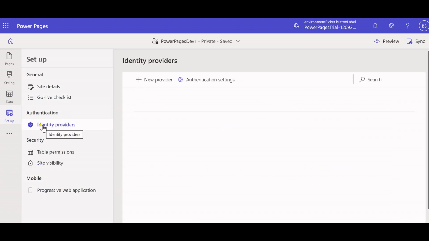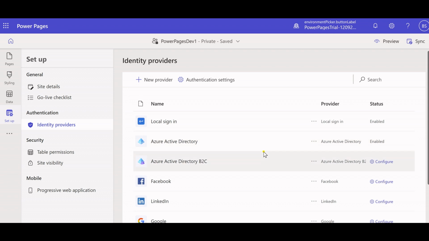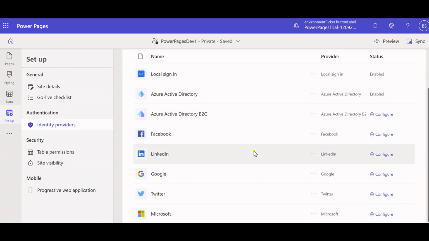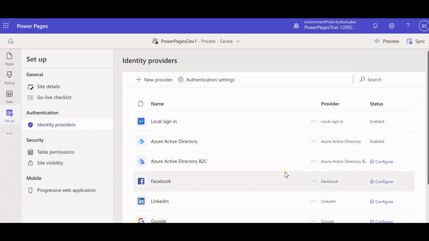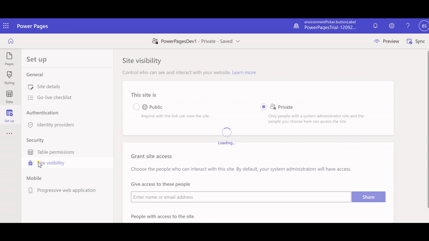But under identity providers, there has to be some type of process whereby, in my case, in contact with your customers, they're able to log in. I've got just the local sign in, the Azure Active Directory, and then you can see here how we can leverage some of these other options. Probably for a production environment, I would use the Google and Microsoft. Maybe some of these other ones, you can activate them and then configure them. Let's show the site visibility here one more time, and you can see how there's different options here to do that.